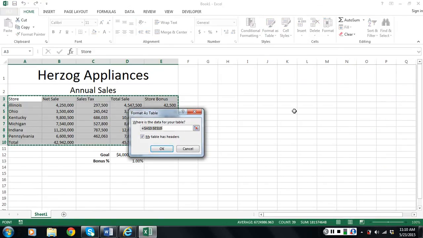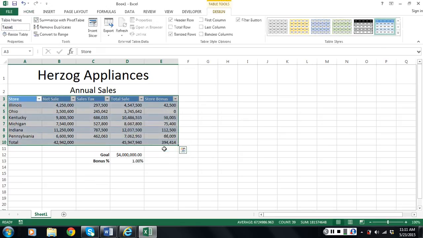Before it does, it will ask us to confirm the range. Well, yes, indeed, we do want that range, A3 through E10, so we simply click OK. Remember, make sure this check mark right here is not removed. Keep that check mark there. Do not remove the check mark. So we simply click OK. You'll now see we have something that looks very similar to our homework.